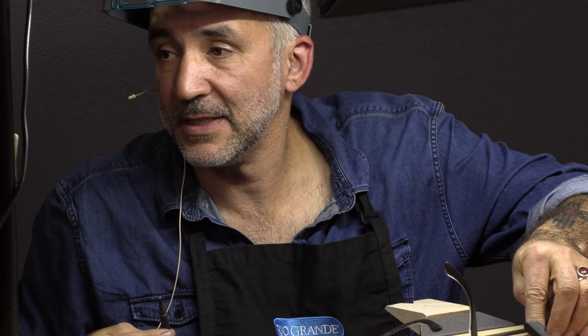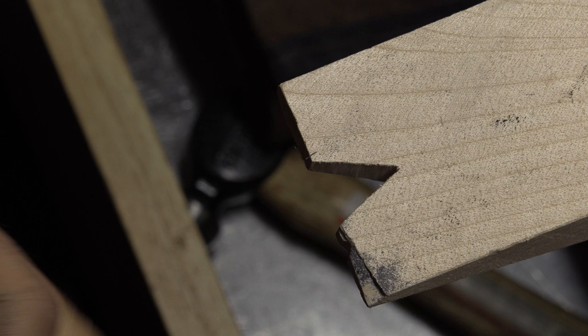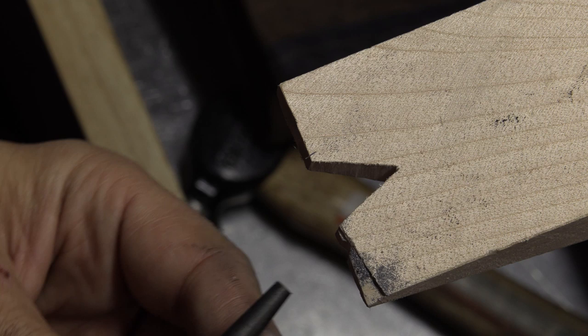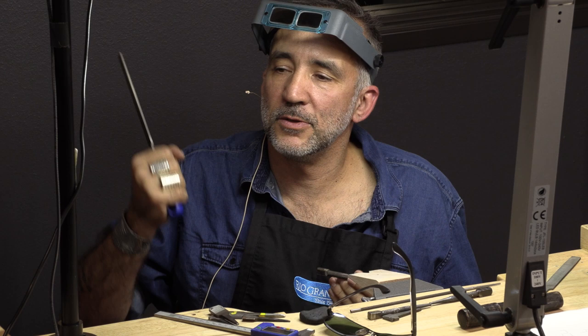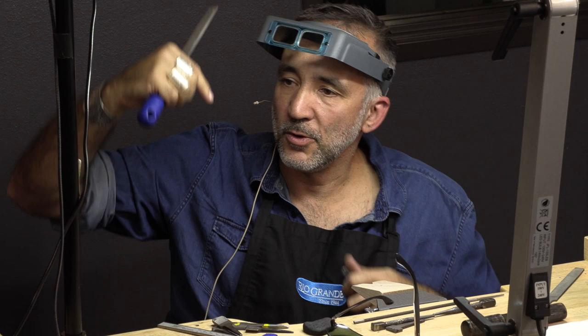I already advanced a little bit on this one. I make sure the top is flat. So this one I'll just make a simple triangle to show you also a texture stamp. I like a 10 to 15 degree angle. The reason for that is it really gets inside the metal - we don't need to use a lot of force. Think about a nail, the way it's made to go in. If the angle goes like that, you'll have to push harder to get it in the middle. Same thing for when you stamp on silver.